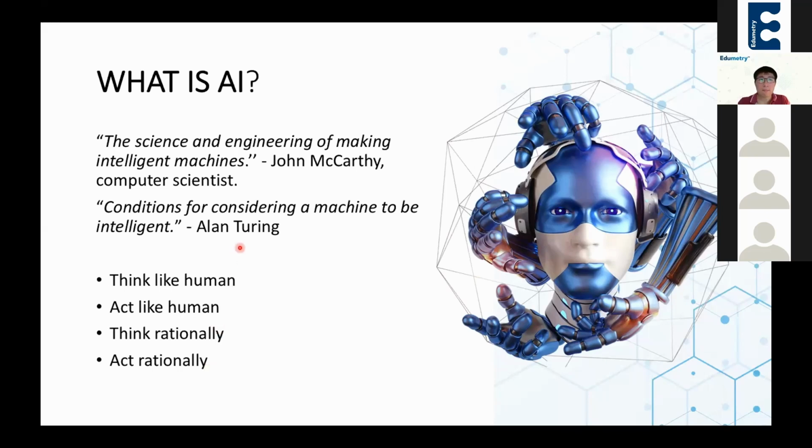Okay, so by consolidating all the definitions from different computer scientists throughout the years, we can come to the conclusion: AI is to design and develop a machine that thinks like a human, acts like a human, thinks rationally, and acts rationally. The highlight here in AI is think rationally and act rationally. Because think like human, act like human, yes, we can create or design a machine that simulates humans' learning behavior. But humans make mistakes sometimes.